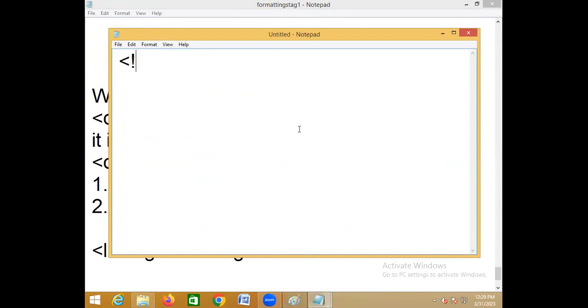So again, I'm writing doc type. You can write in any case, right? HTML, and then HTML.